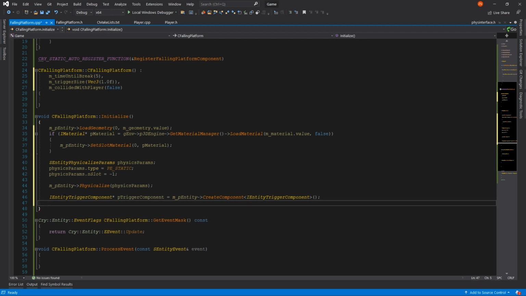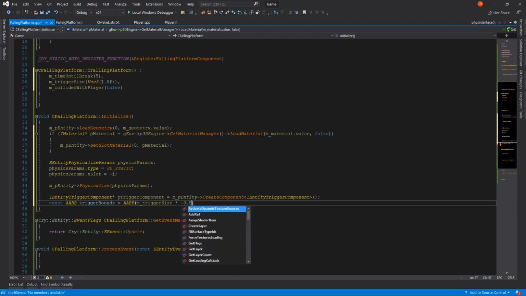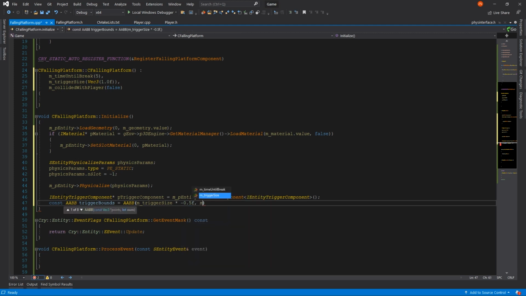Next, we need to create some bounds for this. So this is going to be a constant, so it's not going to change the initial setup. Create a new bounding box. Trigger bounds, and it's going to be an AABB of trigger size times -0.5, and trigger size times 0.5.